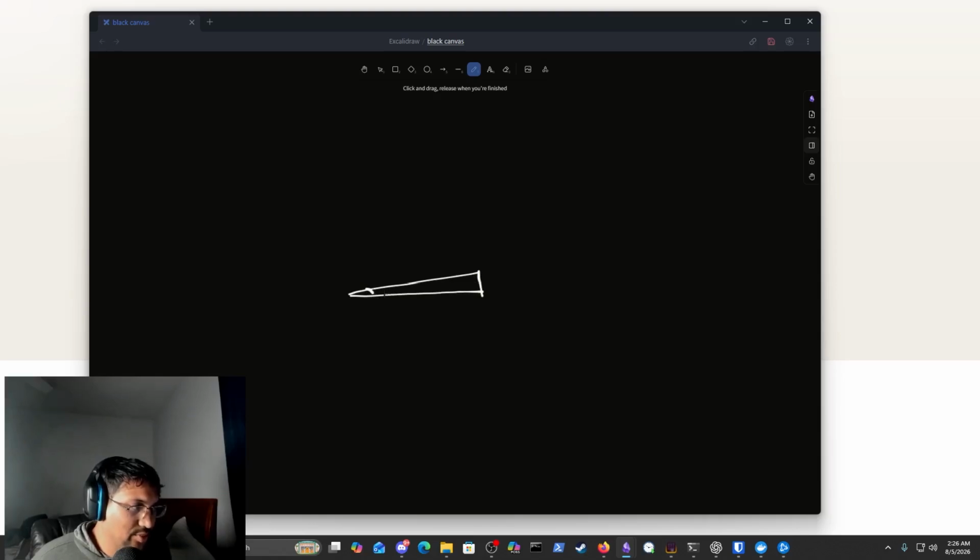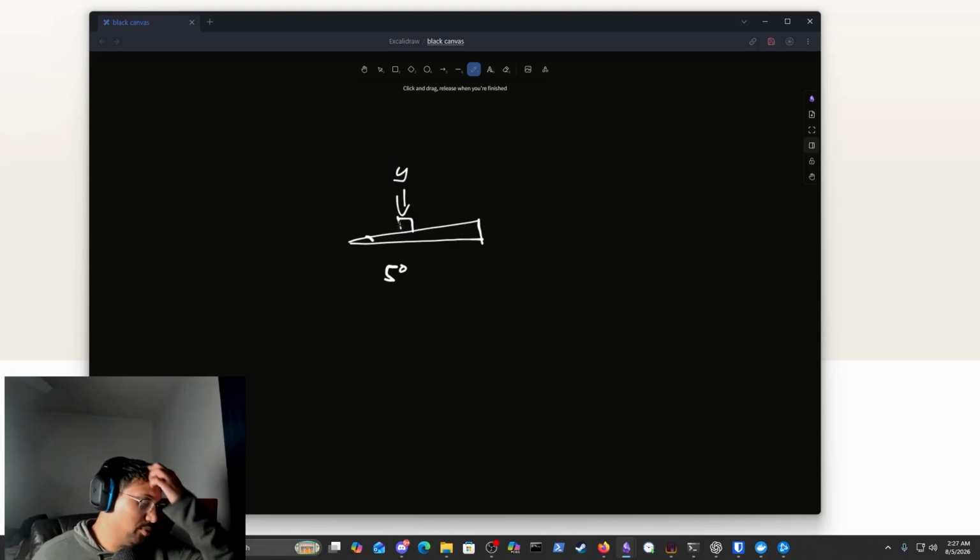But then we start raising the inclined plane somewhat. We have some pretty small angles, say not even 20, let's say 5 degrees. The object is still mostly getting pressed by gravity into the surface. It's just now slightly being pulled by gravity downward along the parallel axis. So now there is some contribution from mg sine theta, because it's not purely perpendicular anymore.